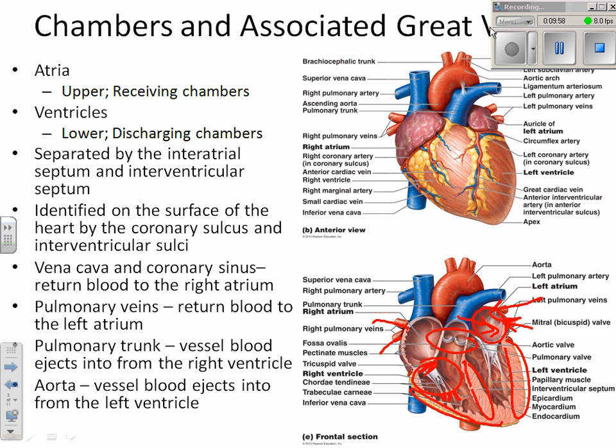But now we got to have a lot of muscle in the left ventricle, because when blood leaves the left ventricle, it's going out the aorta. And when it goes out the aorta, and you can see, let me get some of these marks off so to be less confusing. So when it goes out the aorta, the left ventricle, and enters into the aorta, it goes through the aortic valve. So the aortic valve and pulmonary valve are pretty easy to remember because they're named for the structure that they're entering. But you got to remember the tricuspid and bicuspid valves, and they're named according to flap, and tri is on the right, bi is on the left.